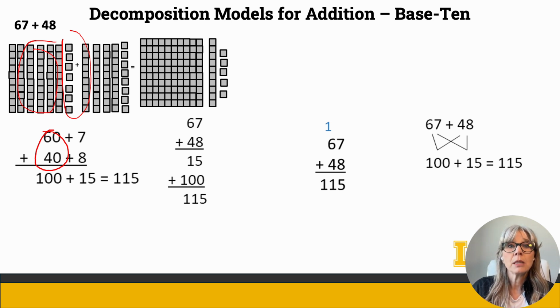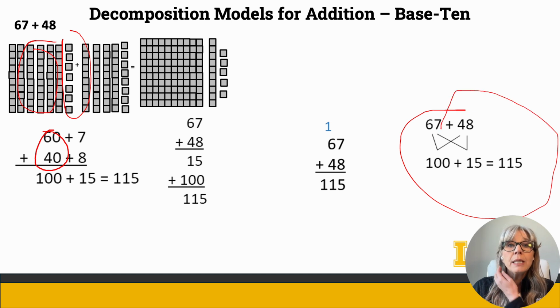Some other models like this tree diagram, that's what this one's called, partial sums, the traditional algorithm, all use the same idea of adding tens and ones separately before combining the parts to get the final answer. As the process becomes more efficient, students may be less aware of the continued place value needed to solve these problems. Teachers must ask questions to ascertain the depth of student understanding.